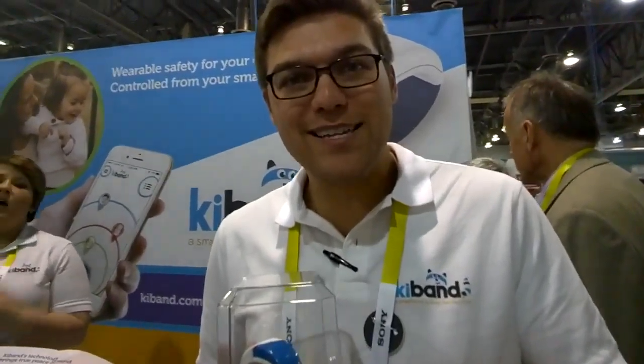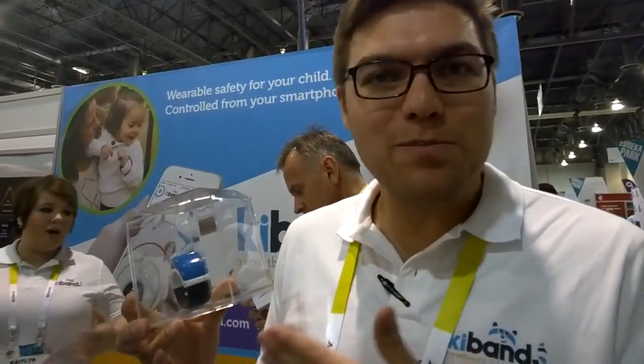Kyband is a low-energy Bluetooth device that connects to a parent's smartphone using the newest BLE Bluetooth technology — very low energy — and it is a child proximity detection device. As a child gets too far away from a parent, it'll first vibrate and then trigger an audible alarm along with an alert on the parent's cell phone. You can connect up to six devices to a cell phone and change the distance anywhere from five feet to 200 feet.